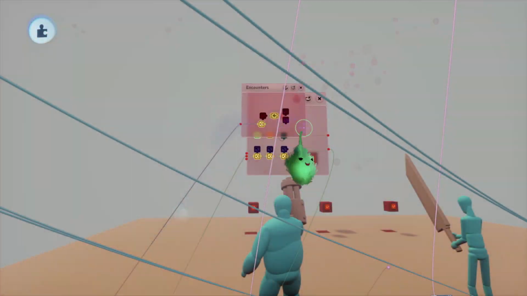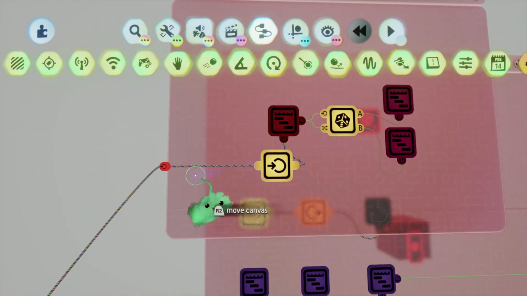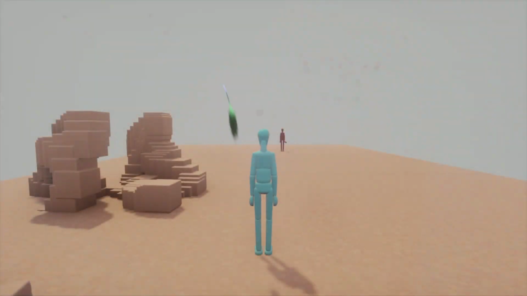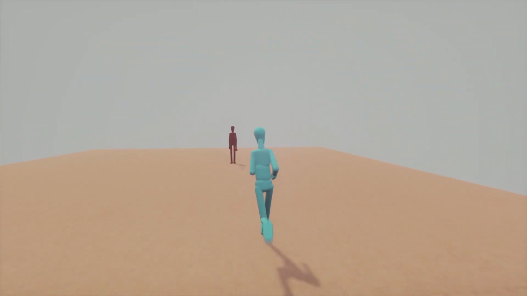There's also other ways you could do this. You could use wireless receivers if you don't want to have this big long thing here, but we're going to do it the simple way for now.